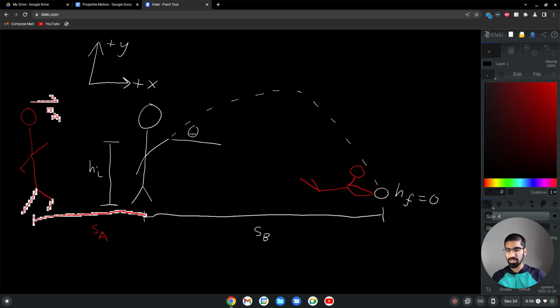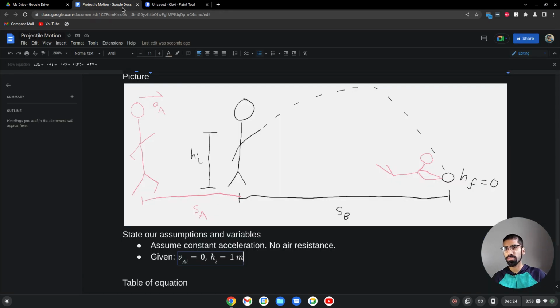So this is an angle theta, and this is the velocity of the ball initially. I'm just drawing it very long so that you can see it straight. It's not like a curved velocity. So this is VBI, this velocity, and VBI is in this direction. It's not horizontal, it's not vertical, it's in this diagonal direction. So we can say that theta is equal to 30 degrees.